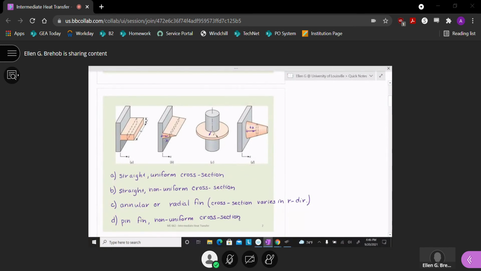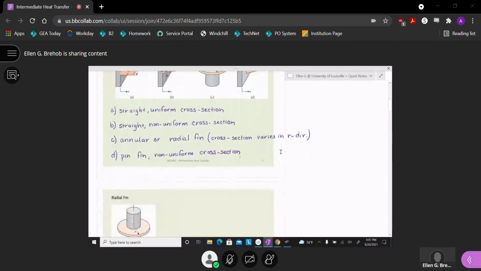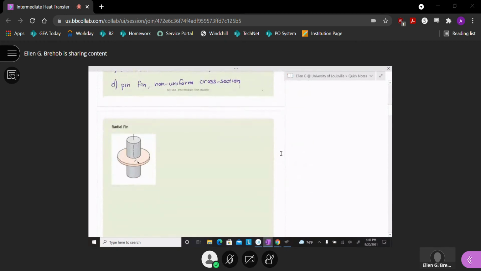Okay, we are talking about theoretical analyses for these, because I know that you work with some finned surfaces at GE, and those are not going to be amenable to these simple analytical models. You're going to rely on, likely, like you are relying on, some experimental data to come up with fin efficiencies or figure out how much heat removal you get. Okay, the one that we're going to spend some time with is this radial fin.